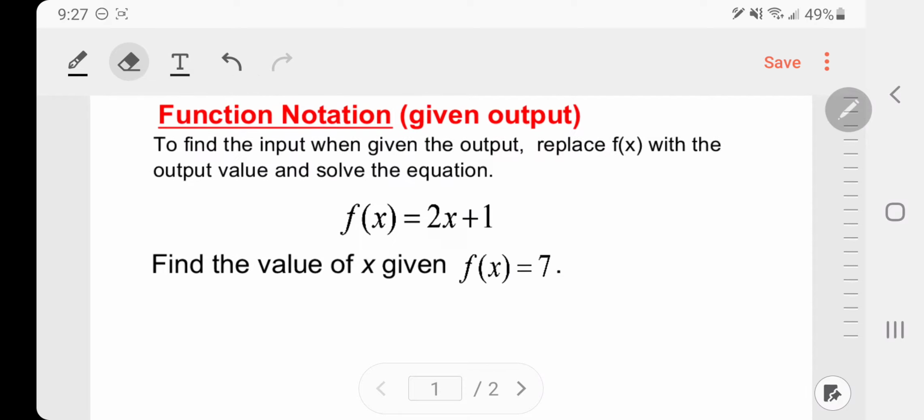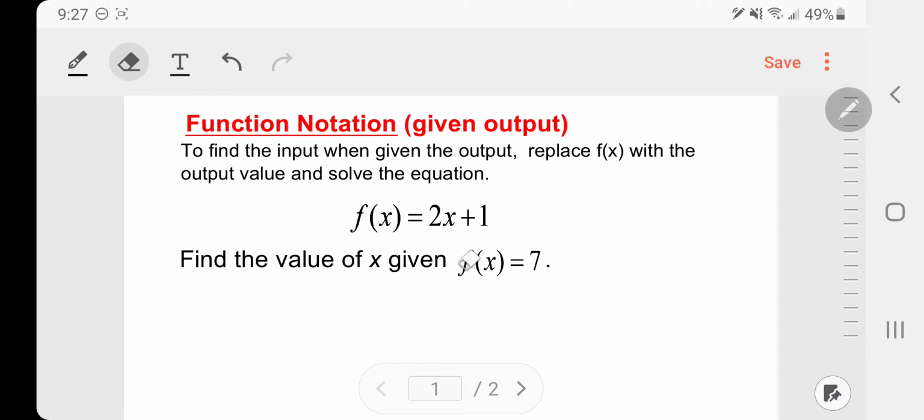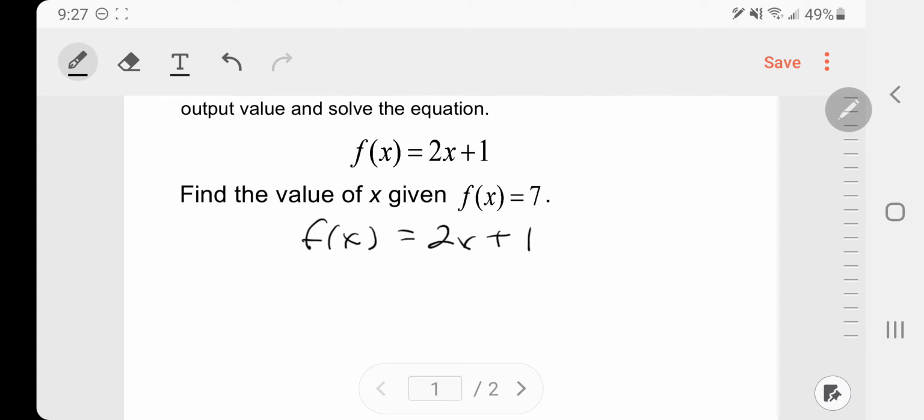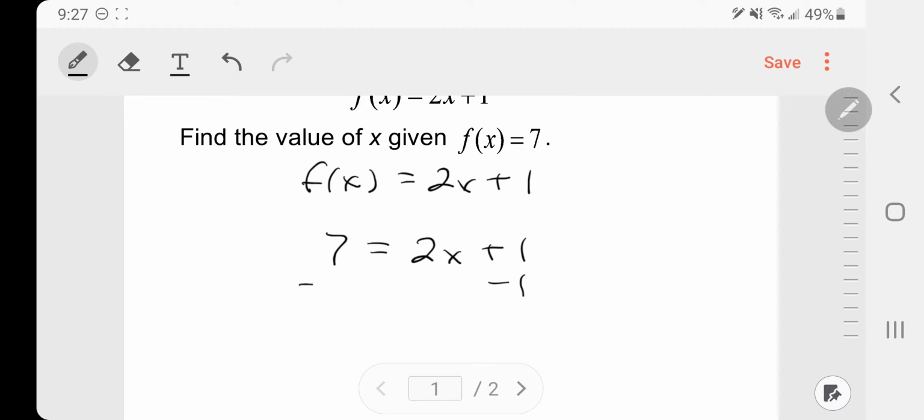All right, so given this example that we have here, you can see it says the entire function f of x is equal to 7. So what that means is, okay, I'm going to go ahead and rewrite this, 2x plus 1. All right, so we know that f of x, the entire function, is equal to 7. So what I'll do here is I'll replace f of x with 7. So we know the numbers inside, we're replacing just the x value, but in this case, it's f of x equals 7, so I'm replacing the entire f of x value. And then you would just solve this equation.